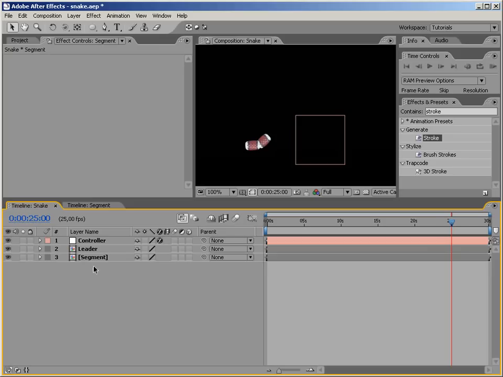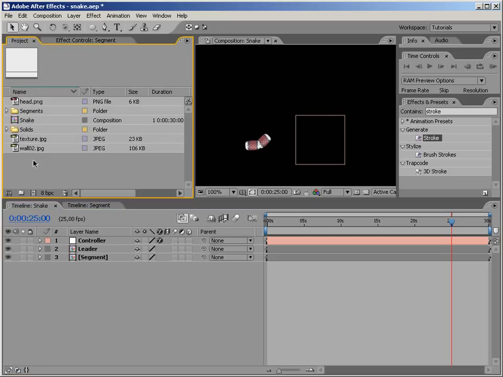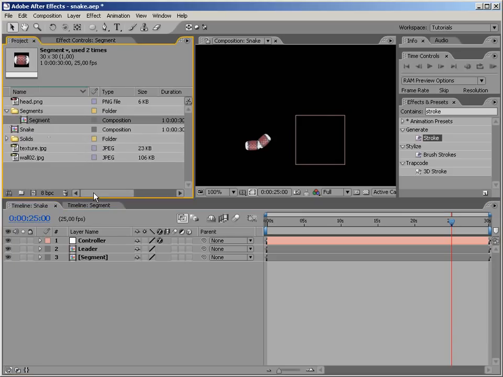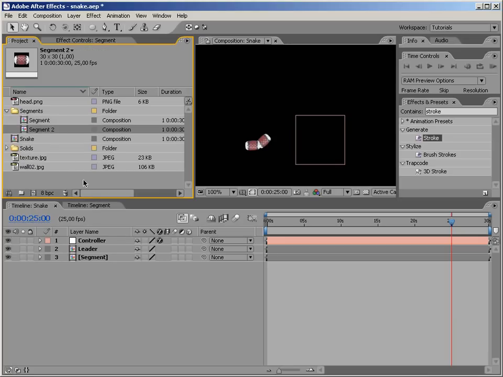Let's go to the segments and duplicate this segment, because basically we're going to use the same size and everything. So let's duplicate this, hit Ctrl D, and let's call this head.